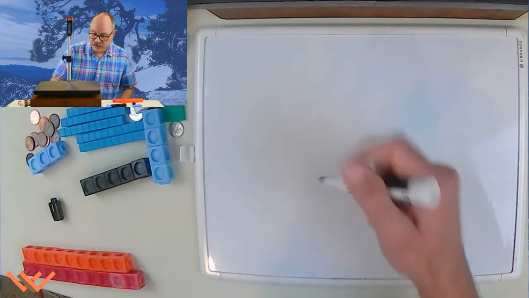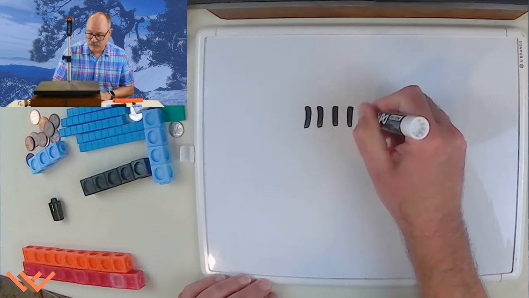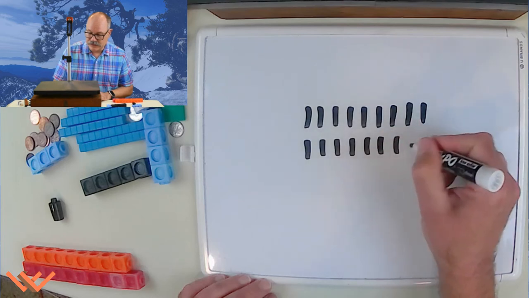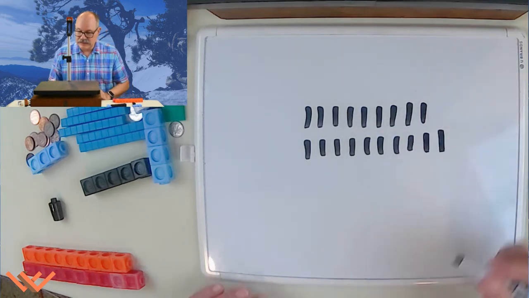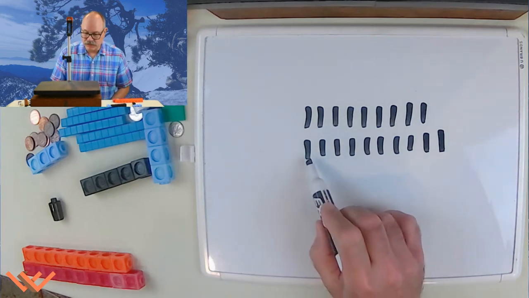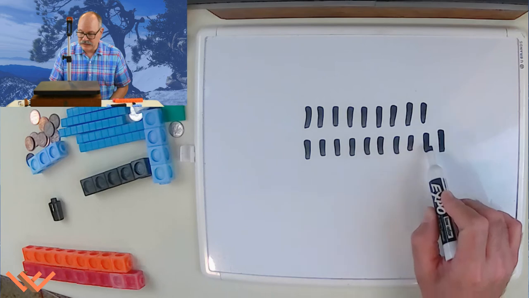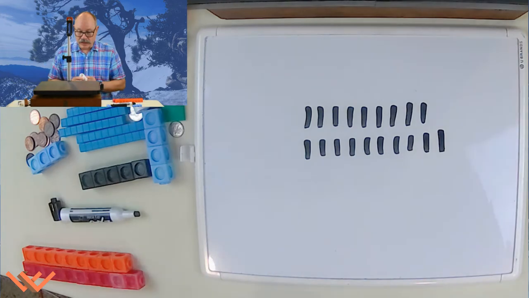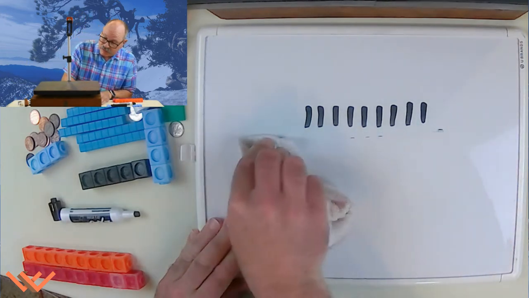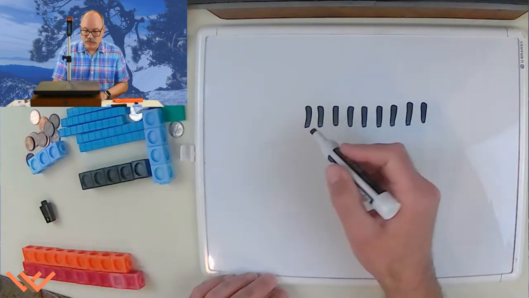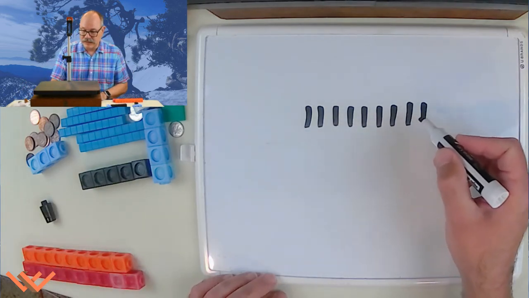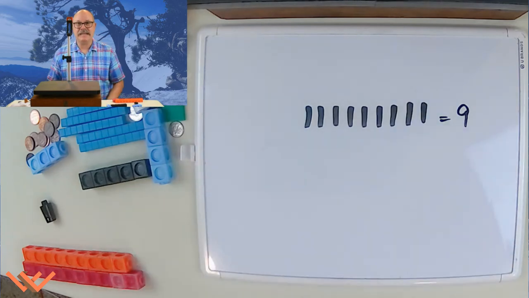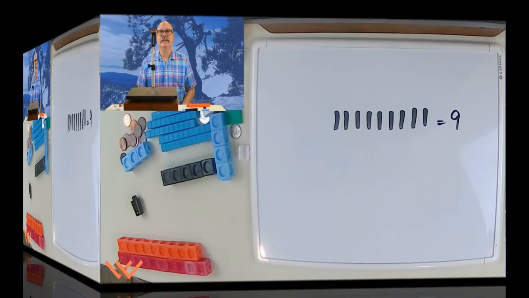Let's look at it a little bit differently. So if I have 1, 2, 3, 4, 5, 6, 7, 8, 9, 10, 11, 12, 13, 14, 15, 16, 17, 18, 19. Hmm. Wait a minute. There's 1, 2, 3, 4, 5, 6, 7, 8, 9, 10 hash marks in that row. So what I can do is just say, well, wait a minute. I can count that up, and I've taken 10 away. I'm going to erase those 10. Count these up: 1, 2, 3, 4, 5, 6, 7, 8, 9. That's equal to 9. So 19 minus 10 is equal to 9.